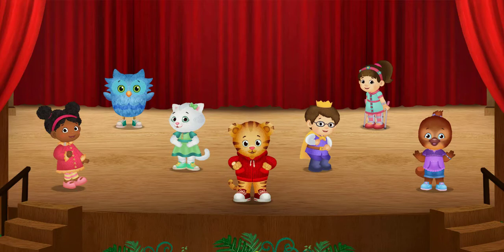Pick one of us to lead a dance. You can dance with your legs, or your arms, or your eyebrows. Right. Let's do the robot dance. Beep boop. Okay, first we bend. Bend down to my toes.